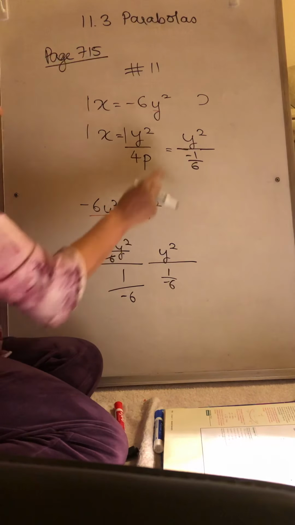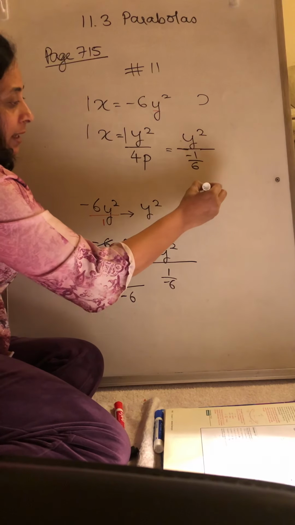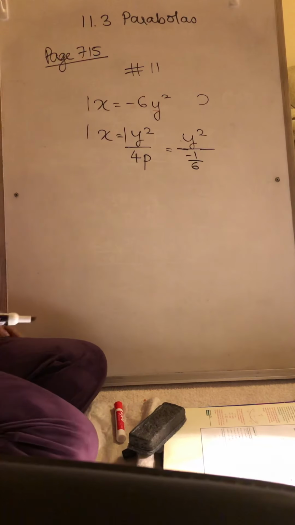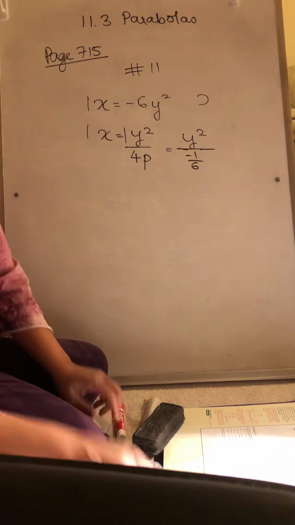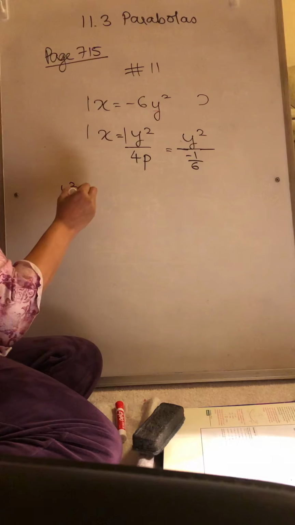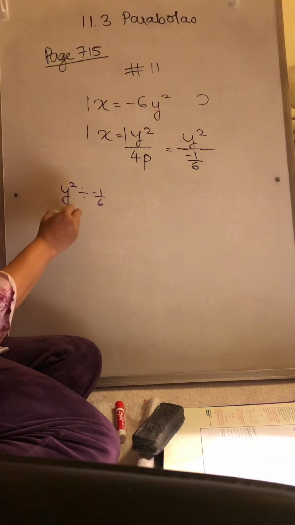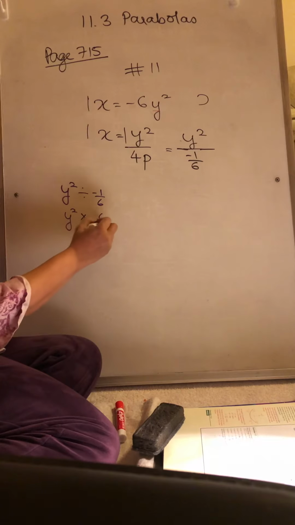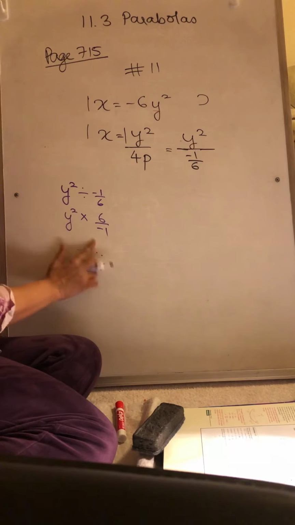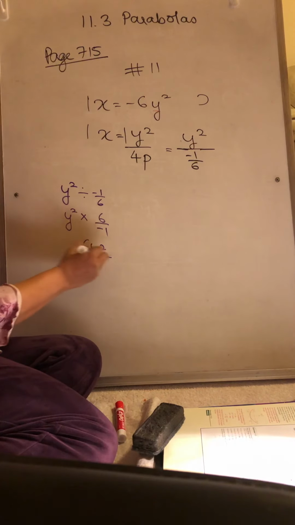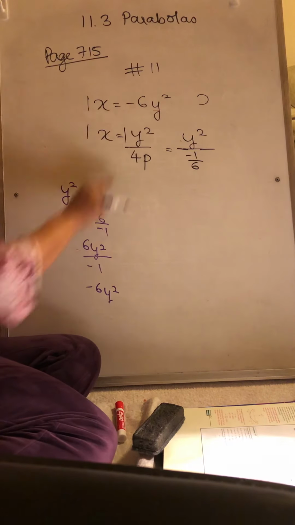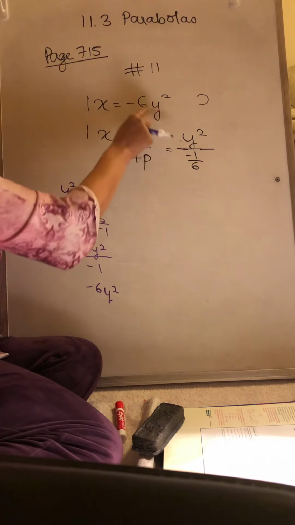Okay, check if I did anything wrong. Numerator divided by denominator. What is y square? Numerator divided by denominator. Copy, dot, flip. I got negative 6y square. Right? Because what did I get? 6y square over negative 1, which is the same as negative 6y square. See, I didn't do anything wrong. Make sense? How to flip this?